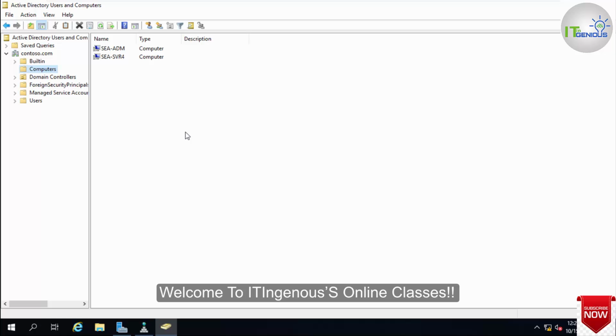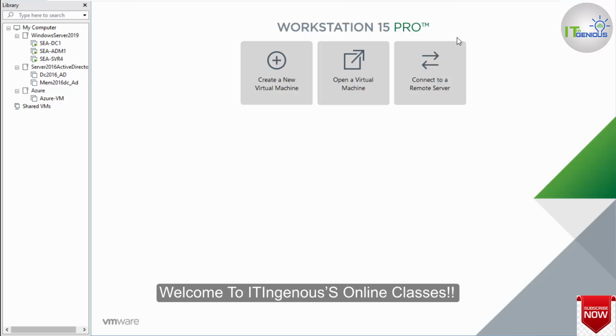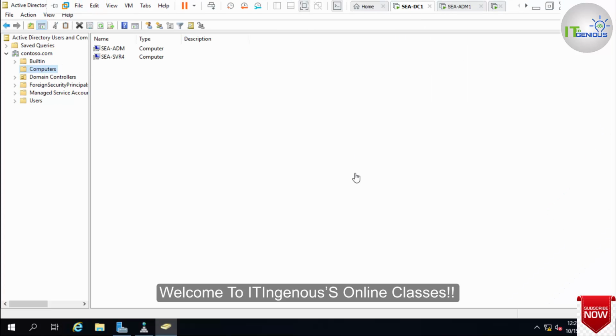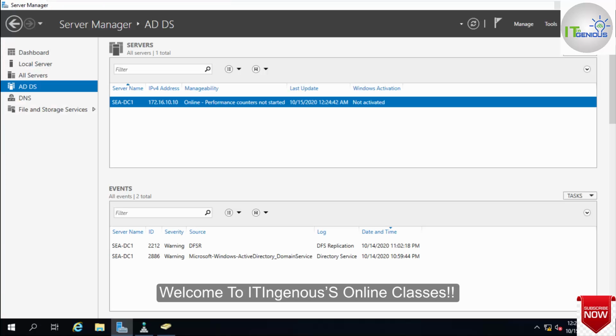Now we are going to perform the second lab, which is implementing remote server administration. For this, first of all, we need to prepare our DC and our admin server. Whenever you are going to add or manage a server remotely, you should enable the WinRM service. And if you are going to use PowerShell Direct, you need to enable PS remoting as well. Through PowerShell, you would be able to manage your system remotely from another system in your network.